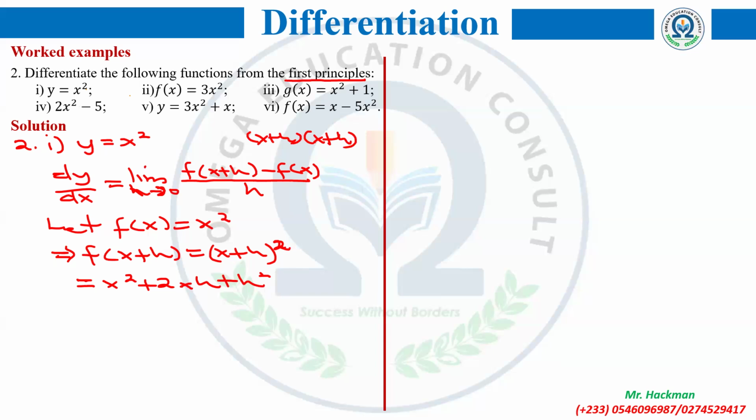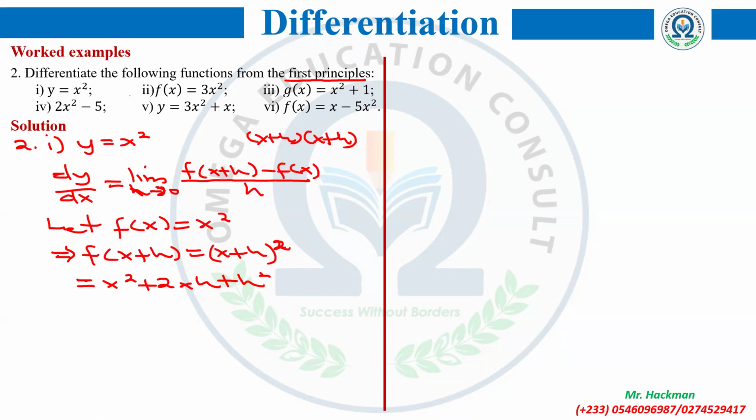Please, I'm a bit confused with the x squared turning to the x plus h all squared. Oh, now you know f of x. Yeah, it's the same thing. Wherever you see x, you put x plus h there. So if you put x plus h here, the square will affect your new x, which is x plus h.